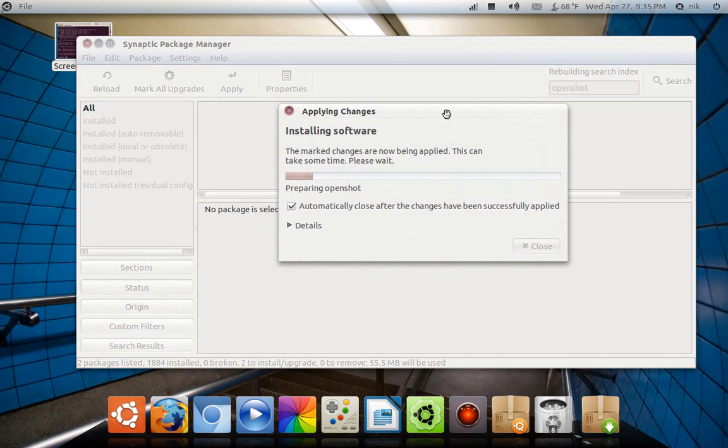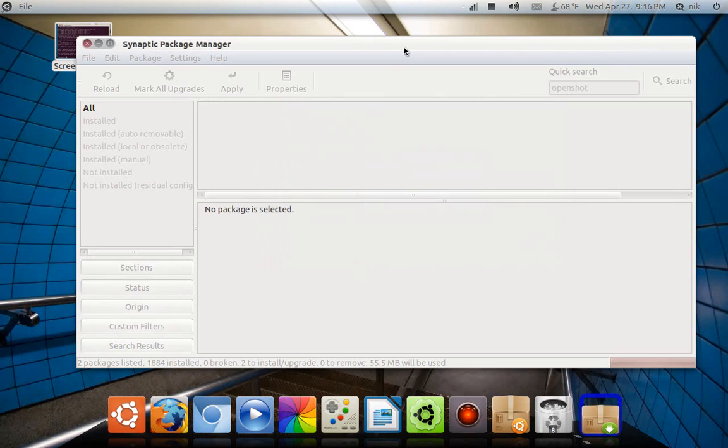And it should install. And I had this oddball problem. I don't know if it was because of this or because of something else I was doing, but my GNOME panel, my icons and stuff weren't there. So I had to log out and log back in a couple times. I don't know if it was because of this, but anyways, that fixed the problem.